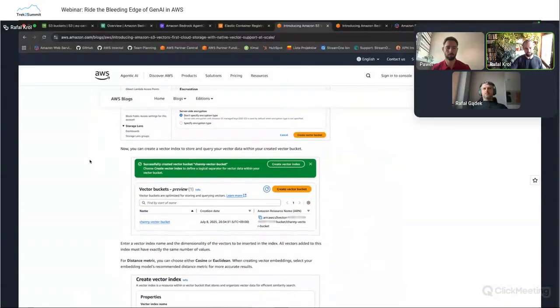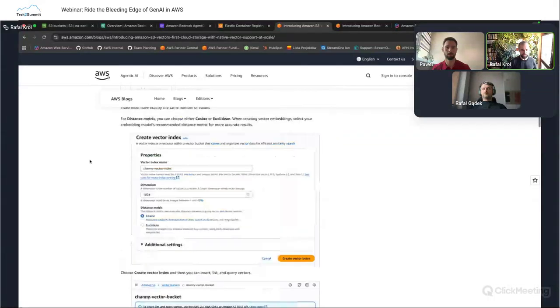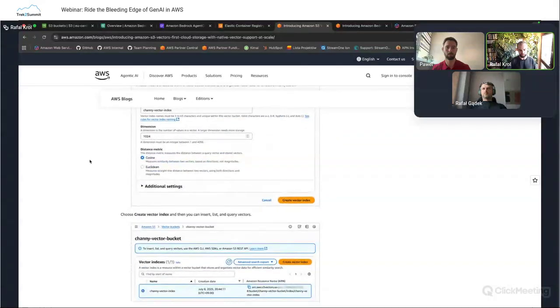And S3 Vectors, a very cool functionality of S3, basically making S3 another option for a vector data store in AWS, very cheap, very fast, very flexible. It will be the silent hero of today's presentation, because we'll be using it in the background, while Raf Gadek will be presenting the code.